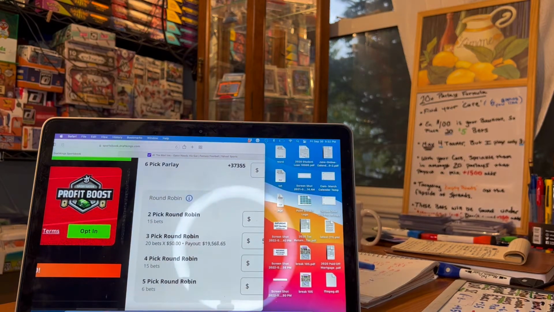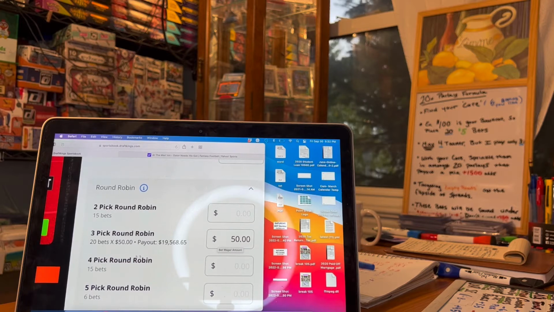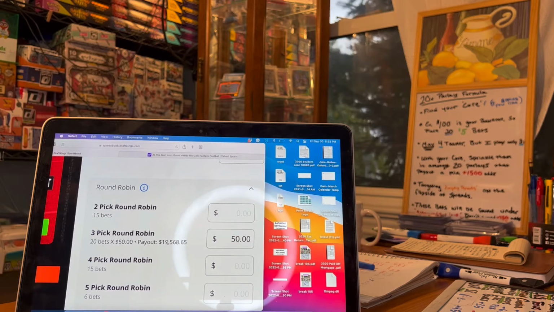And yes, that is $1,000. And that will be 20 at 50. Your possible payout. Obviously, you're not going to hit all of the parlays, but God forbid you do, it pays out 20 grand.